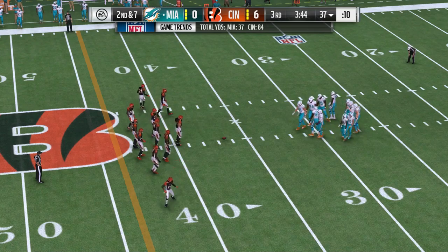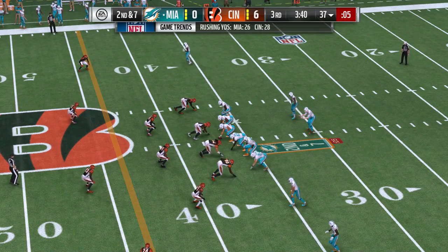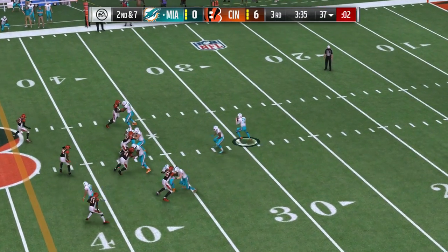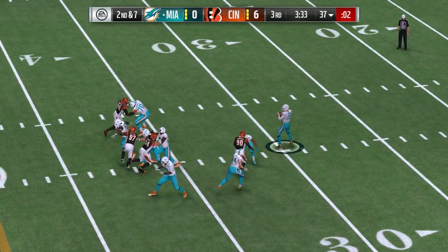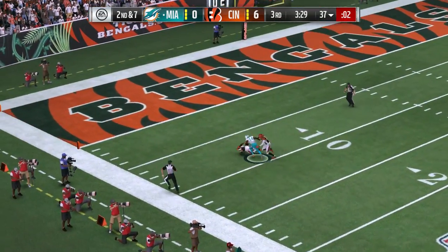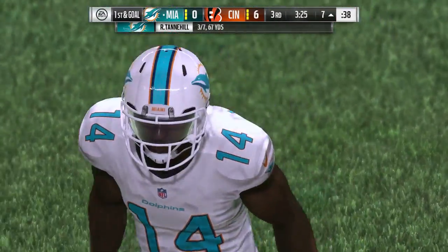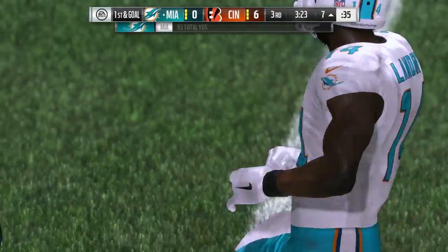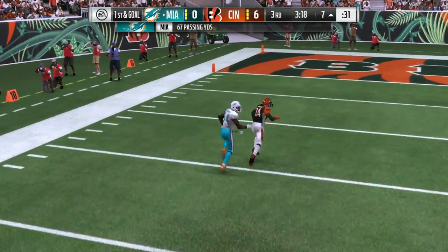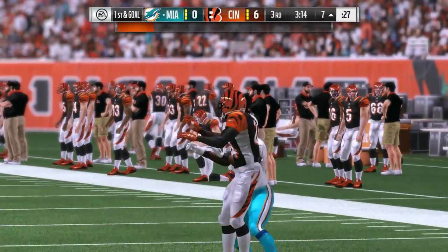Inside 4 minutes to go, third quarter. Play fake, and it's Tannehill. He's got time. Going deep here for Landry. And that is caught one-handed. Oh, my, he pulled it in. It's a big play there for Miami. 56 yards. And at this stage, down in the second half, looks like they just wanted to find a way to get it in the hands of their playmaker, and they did.